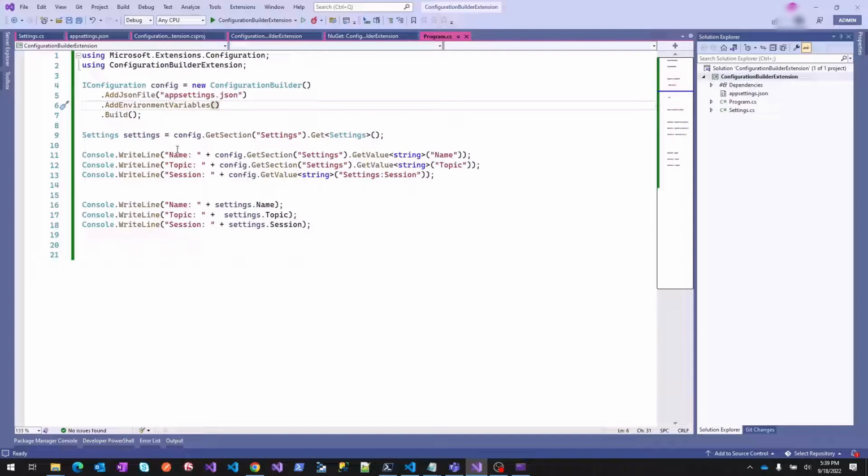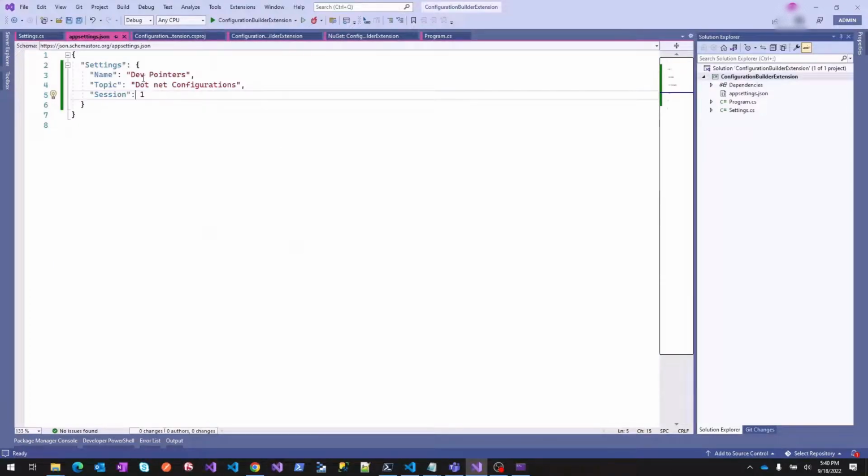What we'll do is we'll add a name configuration in the environment variable, and in the output, it should basically override the name that we have in our app settings, which is dev pointers.